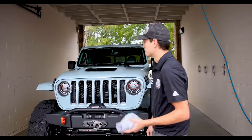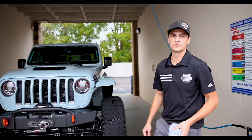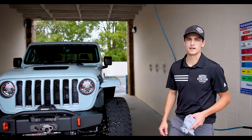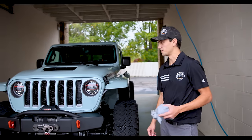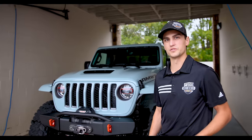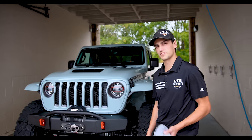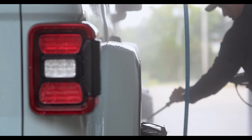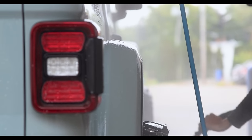Welcome back guys. Today we're going to be taking a look at this beautiful Earl 2023 Hellcat Gladiator. This is our AMW 707 package. It's a full turnkey — we just finished up with it at the shop. It's got about 300 miles on it; about 200 of those are test miles and we're just finishing up testing, getting ready to ship this vehicle. We wanted to bring it out, give it a good wash and let you guys take a look at the details on it.